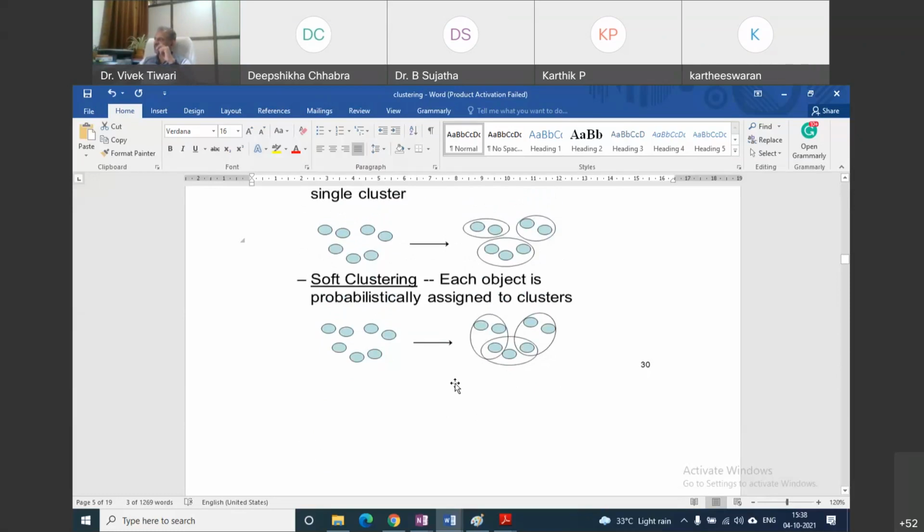Discuss with any other example. Sandesh, I'm not understanding what is the meaning of another example. I think this is very clear. If the data points are shared by multiple clusters, then it is a soft clustering. Otherwise, it is not a soft clustering.